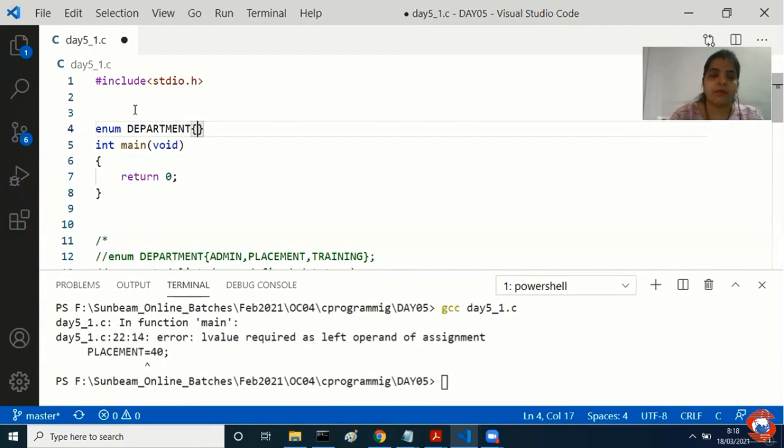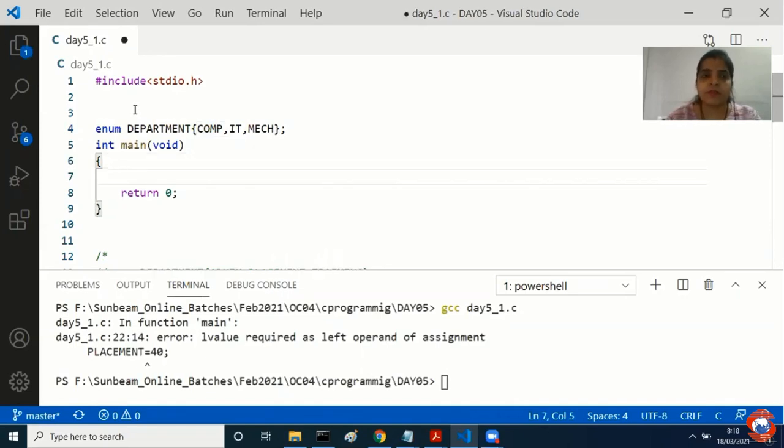Maybe I'm saying comp, maybe IT, maybe mech. That's it. Let us say. Okay. So 100%, the first value will be given as 0. This value will be given as 1. This value will be given as 2. Right? Next. If I say I want to fetch the value of mech, can I write like this?